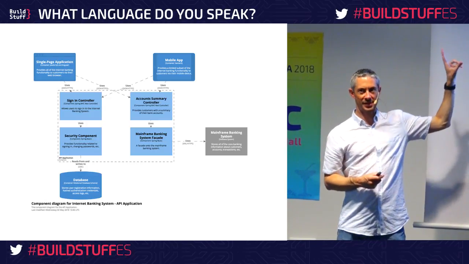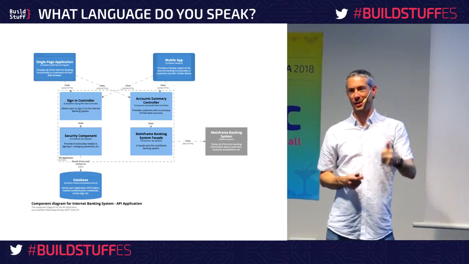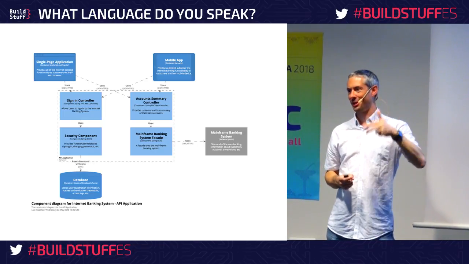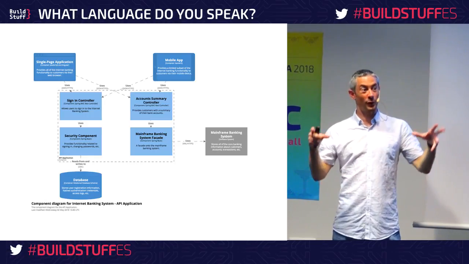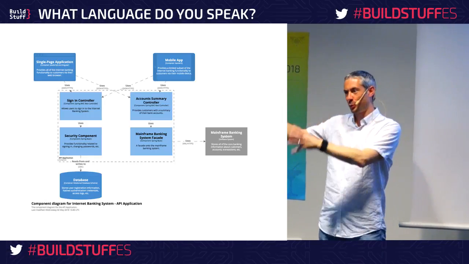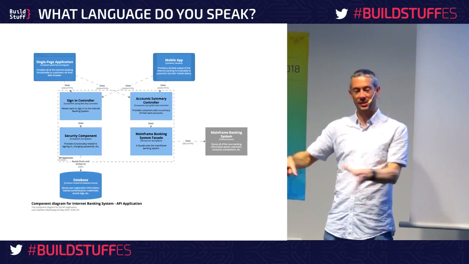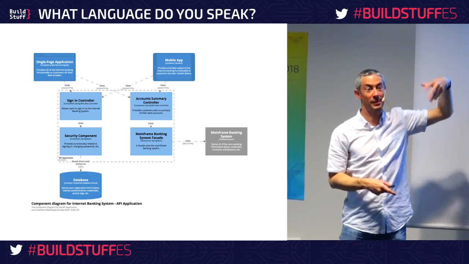It's just worth pointing out that this diagram does not tell you anything about clustering, scaling, sharding, availability, primary, secondary, failover, all that sort of stuff. So all of those sorts of things you save for a separate deployment diagram. So this is just the logical set of containers that make up the system.